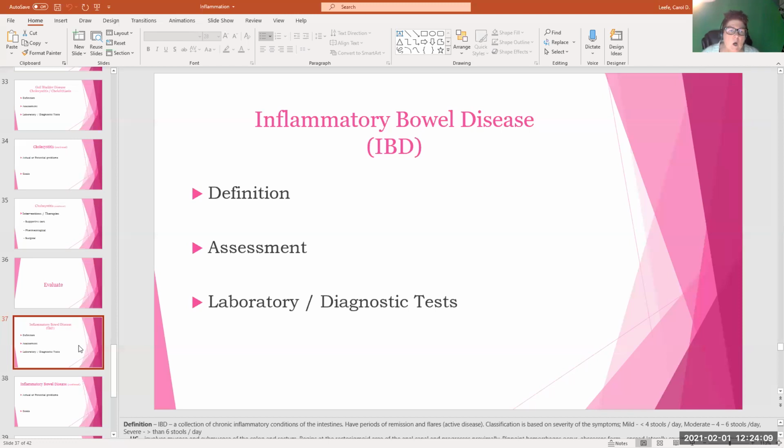Okay, so all of those things are, if the patient's NPO and they're dehydrated from nausea and vomiting, they need fluid. So they're going to be on IV fluids. And watch for those fluid and electrolytes, and we'll correct those as needed. Okay?